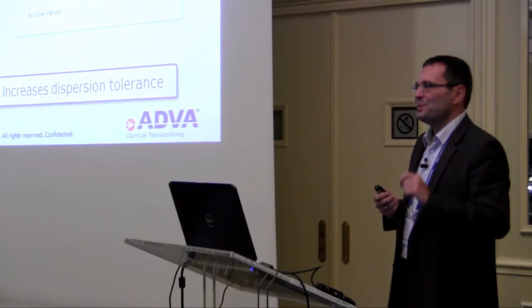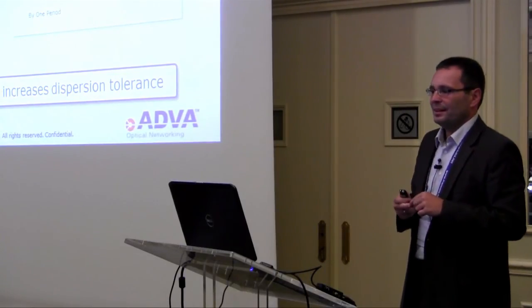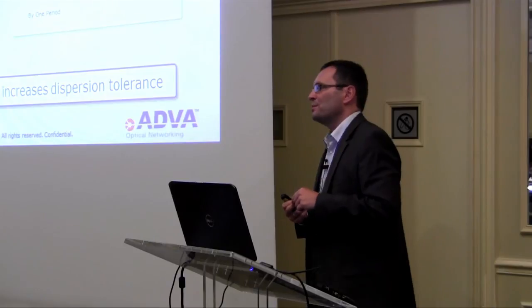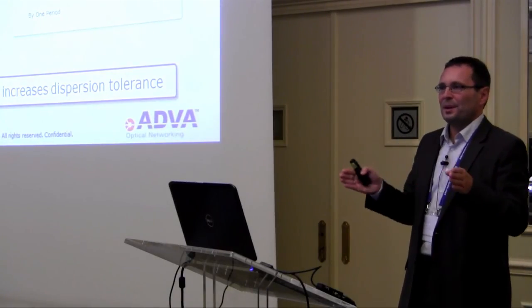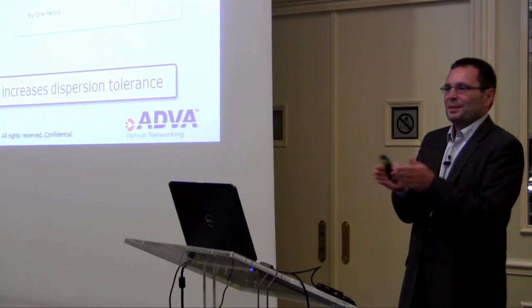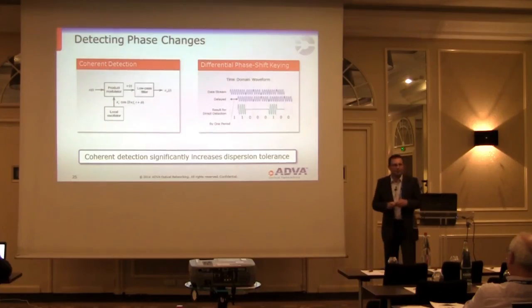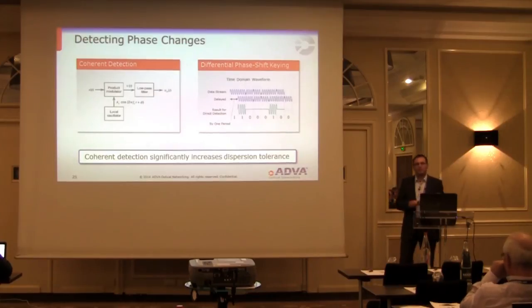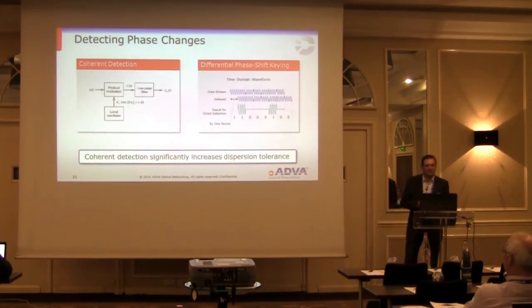And this is why this is used in 100 gig, and this is why the DP-QPSK has much more tolerance in terms of dispersion. Because remember, it gets smeared, so the frequency gets wider, but now at the receiving side, you're just looking at the thing you want to see, and you're canceling out the other stuff. So that's one way of doing it. A bit complicated, a lot of digital signal processing. That's why 100 gig coherent is exciting technology coming at an interesting price point. So it's a bit more expensive than 10 gig.